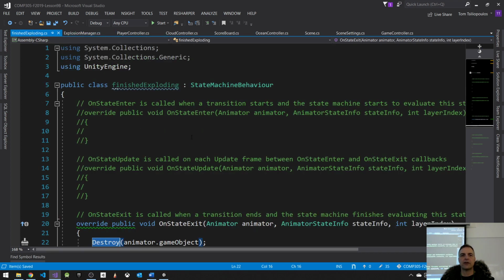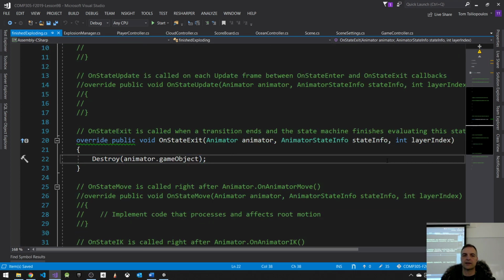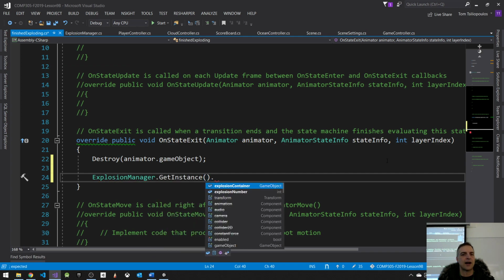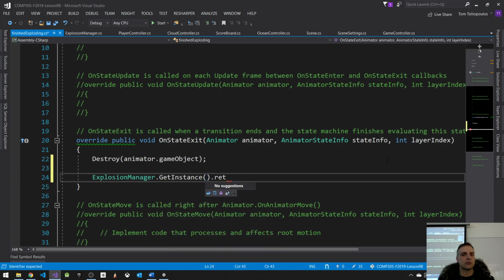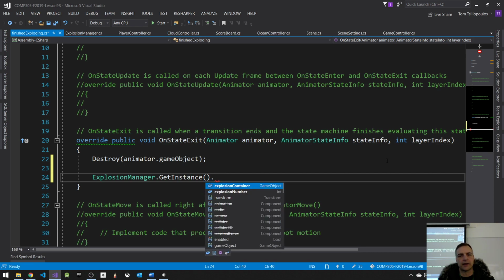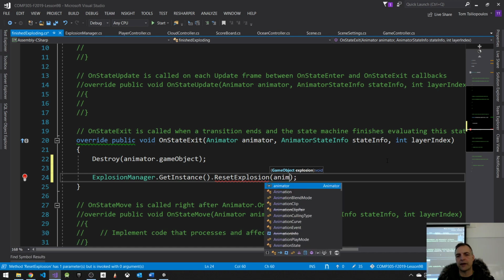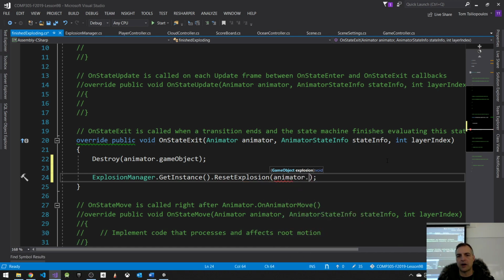Because if I go back to my finished exploding thing, I can do this. I want to access my explosion manager dot get instance dot, and I want to return, or reset, if you will, my explosion, and I'm going to pass in the explosion that I already have, animator dot game object, back to the pool.